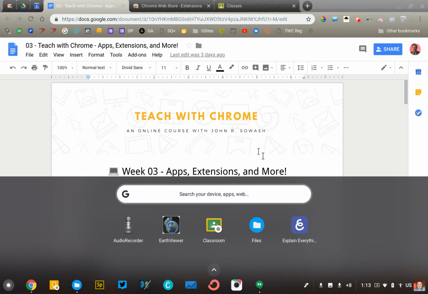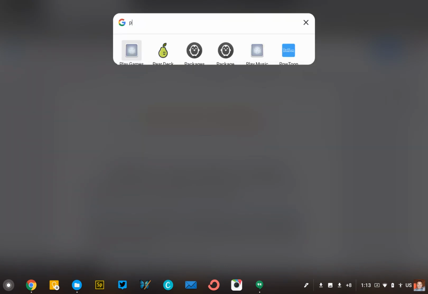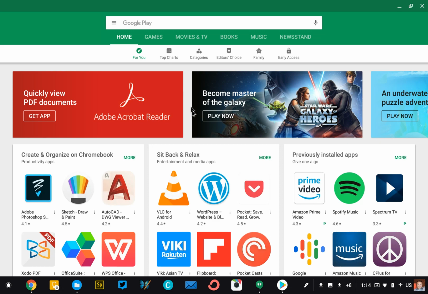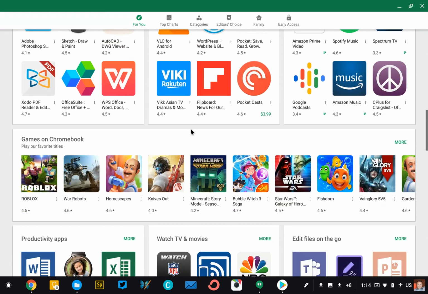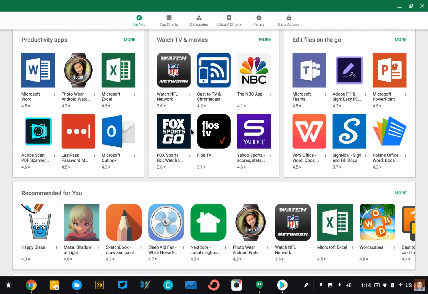Certain Chromebooks, not all, have the ability to run Android apps on them. So if you have such a Chromebook, you will see in your device the Google Play Store, which if you're an Android user, you'll be familiar with, and you'll have access to tens of thousands of apps that are traditionally only available for Android devices.